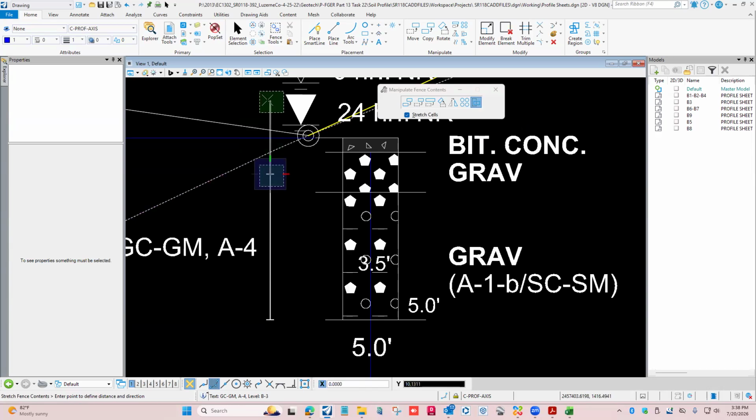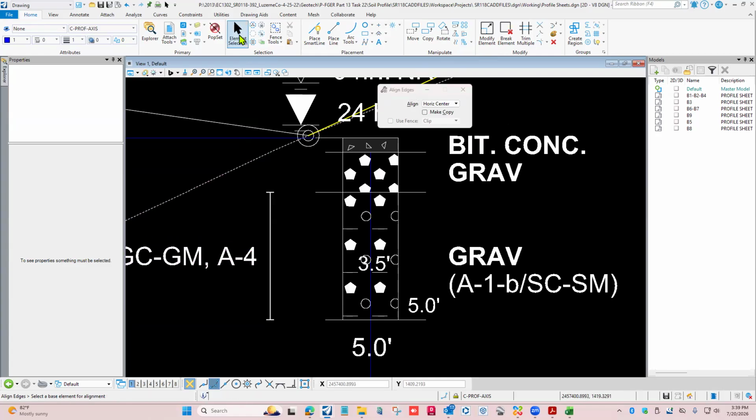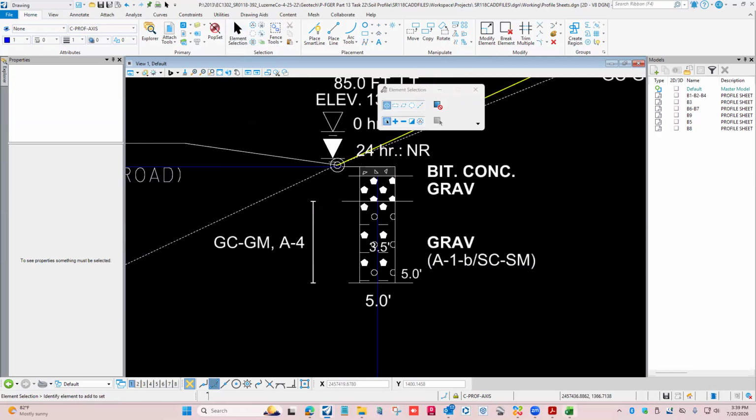Lock it and go to here. Yes, there we go. And then we're going to line up horizontal centers. This and this. All right, so there's 1.5 to 5.